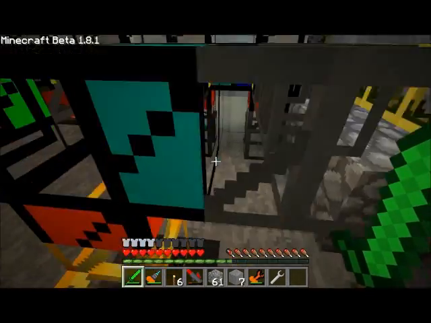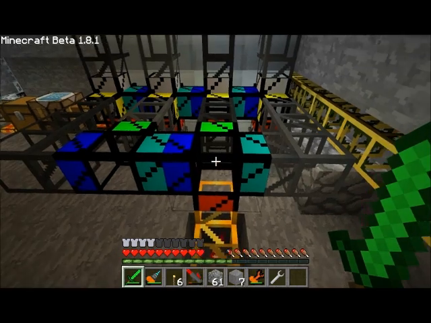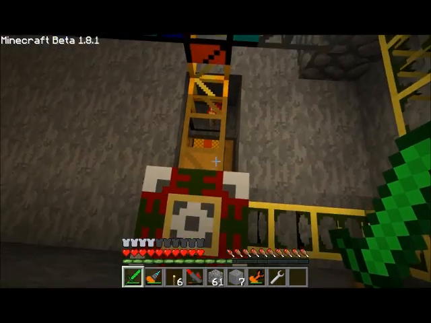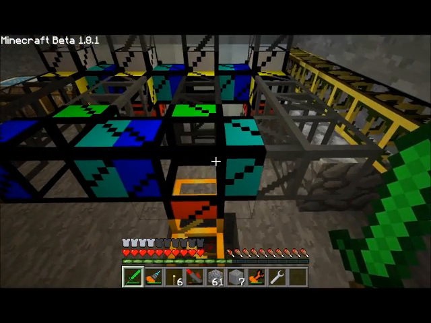You guys should remember or be familiar with Zeldo's distribution transport pipe. So I basically have this bucket filler. By the way, bucket filler now works with empty cells, so you no longer have to create buckets. I can just put an empty cell in here and it will be filled by the bucket filler. But anyway, simply the filled lava fuel cells will go into this distribution pipe.